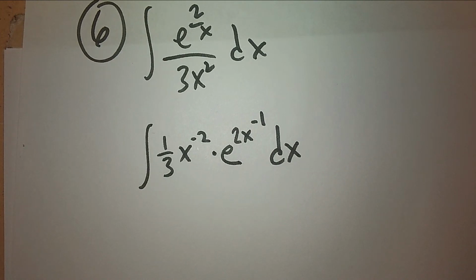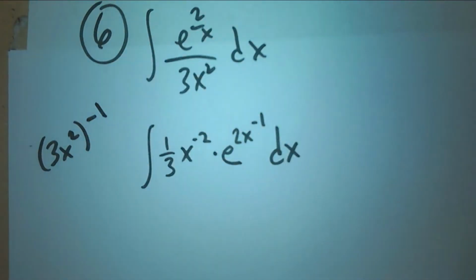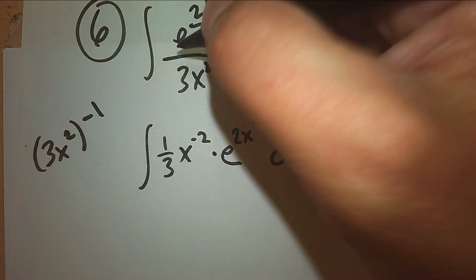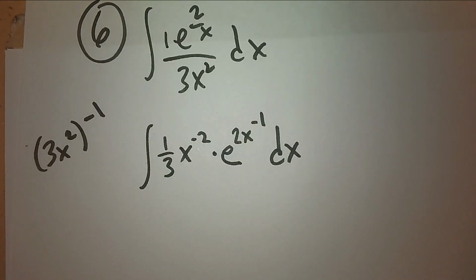Oh, I see what you did there. Oh, I like hearing that. Anyone else have an, oh, I see that. Do you see that? You have a choice. You could have written it as 3x squared to the negative 1, right? That's the denominator without a fraction. But really, what number's there that you don't see? It's 1/3, right? And then x squared in the denominator can be written as x to the negative 2.